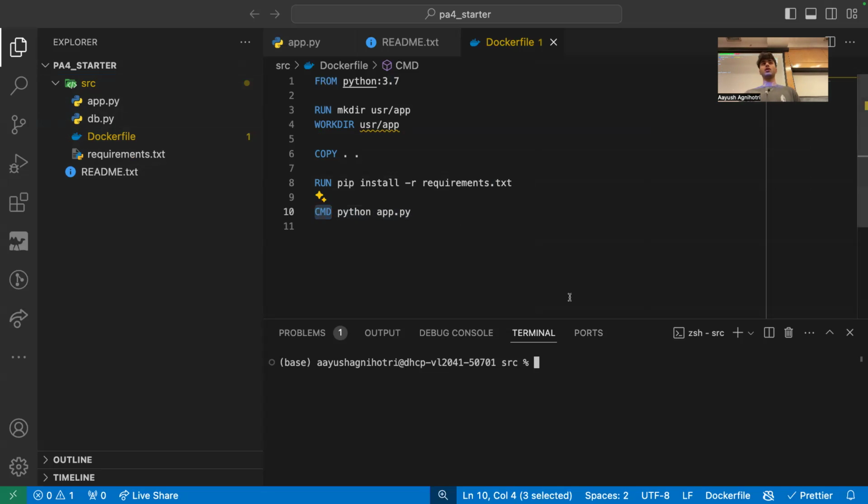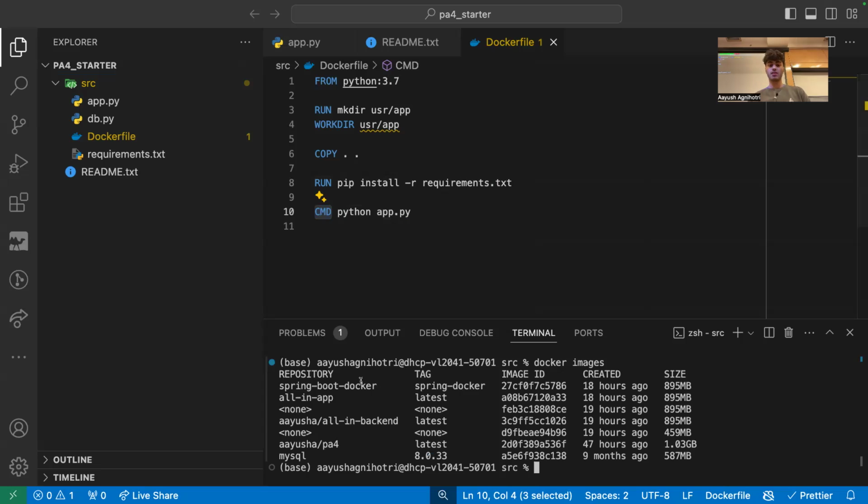And then with this file, we built a Docker image, which, if you remember from last class, if you type in docker images, you can see a list of all the images you currently have. Here is mine for this one. We also talked about the different tags and repo names.